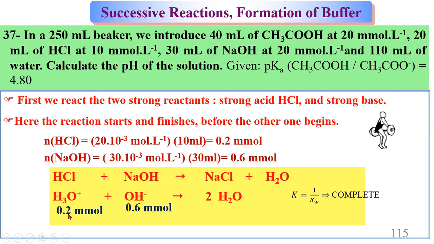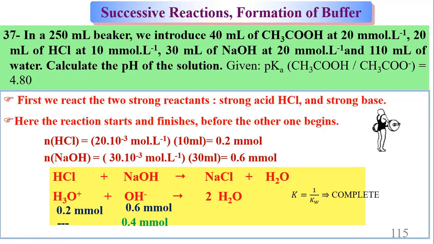Okay, who's the limiting reactant here? Who's less? Of course, the H3O plus is less. So that's going to tend to 0. Nothing's going to be left of it as the reaction proceeds. But I am going to get some leftover OH minus. How much left over? 0.6 minus 0.2, which is 0.4. Of course, we produce water, but that's useless, it's already in great excess. What do I have left in the solution? I have 0.4 millimoles of OH minus.